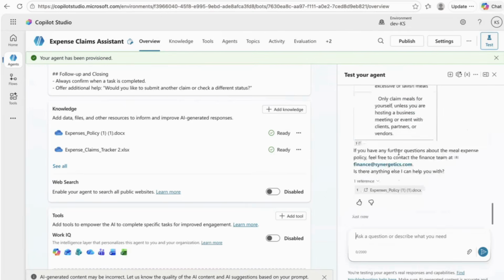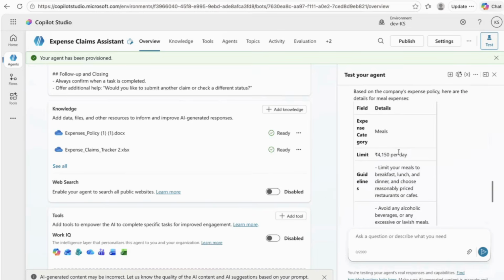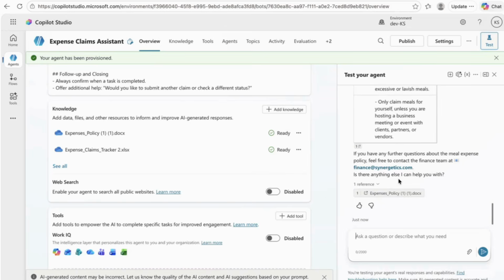So you wanted to know what the limit is. Here it says that the limit is only 4,150 per day, right? So your amount was exceeded, and that's why 200 was less. But again, if you have any query, you can contact finance@synergetic.com. Right?